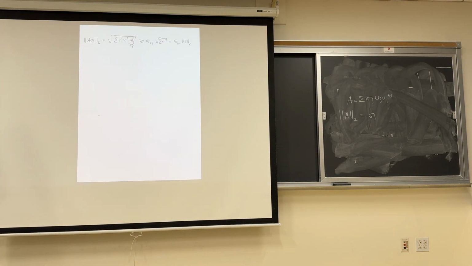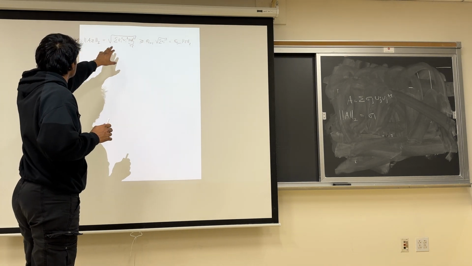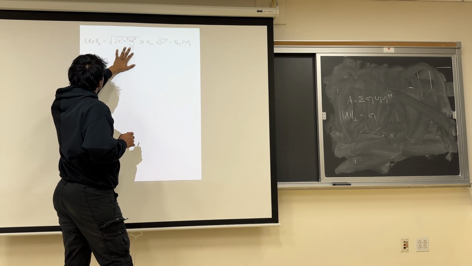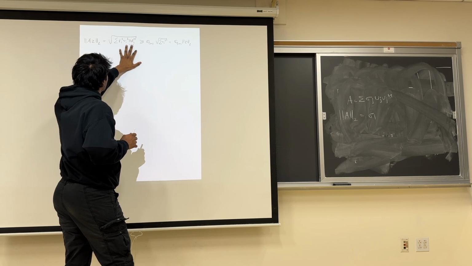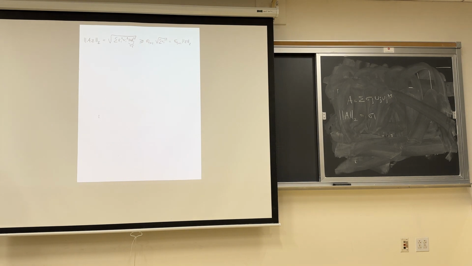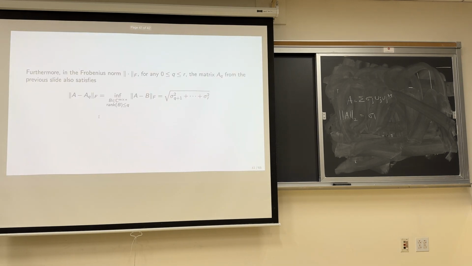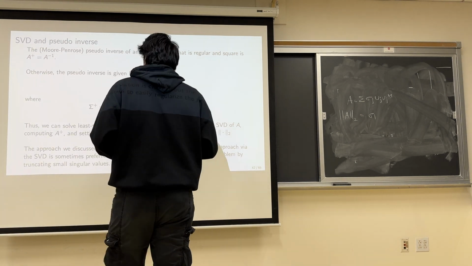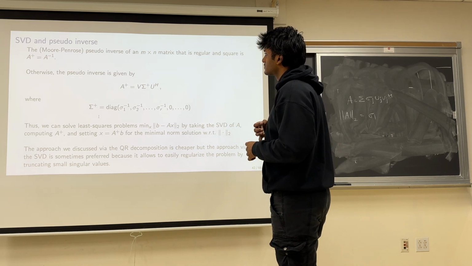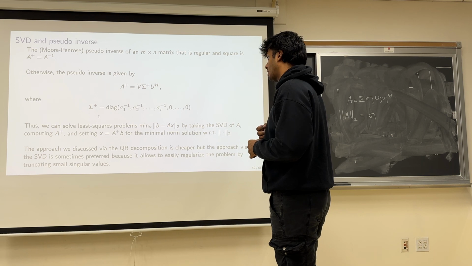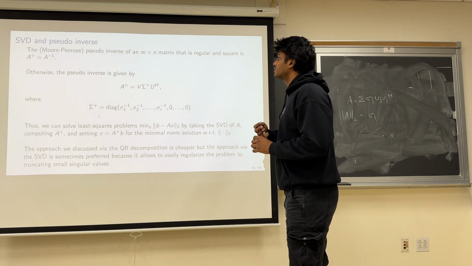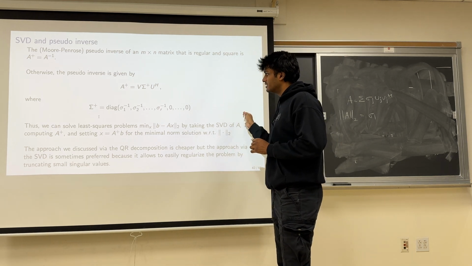What are we trying to show? Norm of AZ is always greater than or equal to sigma q plus 1. How? Well, sum of, you're trying to get to a contradiction somehow. So yeah, let me get back to that, but before that let me skip ahead and complete this and get back to it again.